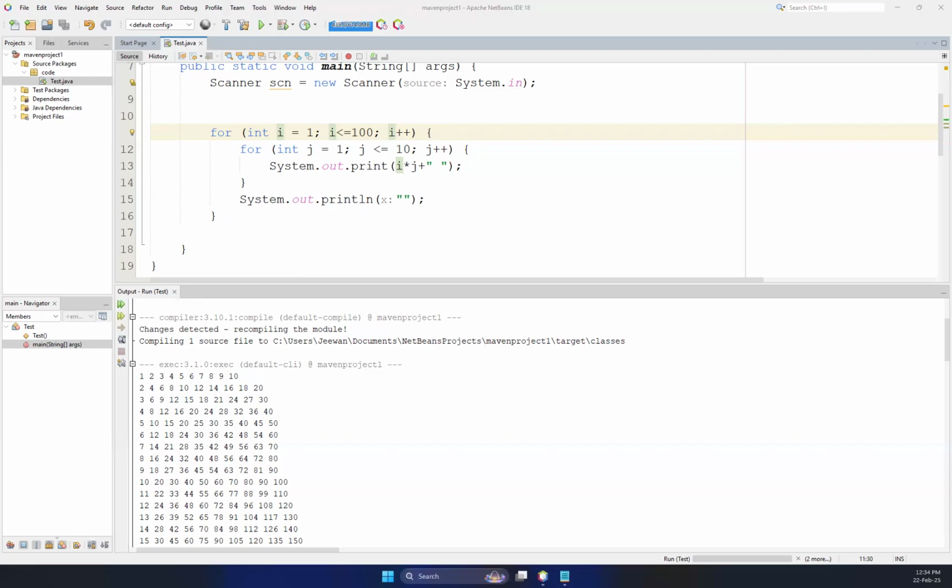That means whatever loop has declared the break. Right now, let's say even here I have i equals 10 and j less than or equals to 10. No?